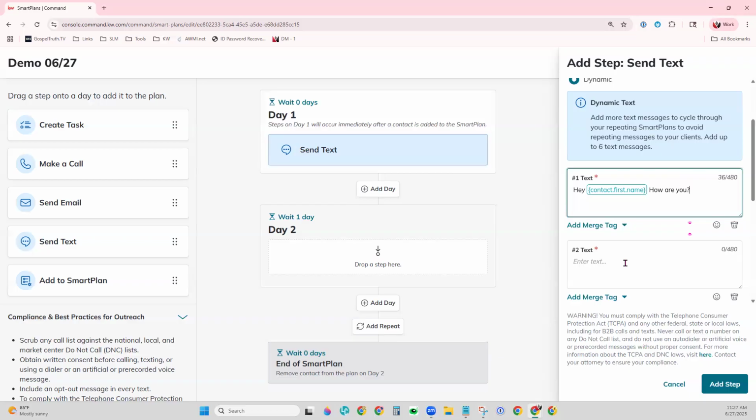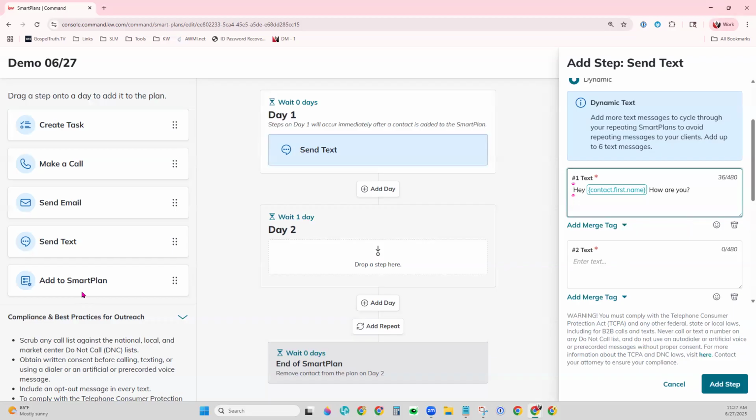And it will continue to reach out and nurture your contacts and your new leads without you having to do it. Okay. All you do is get to sit back and wait for the replies to come in. So again, sending automated text through your smart plans, some serious leverage. Definitely consider that.